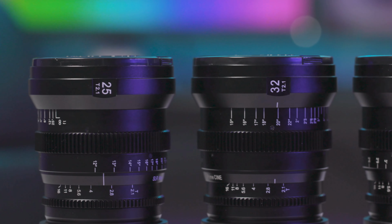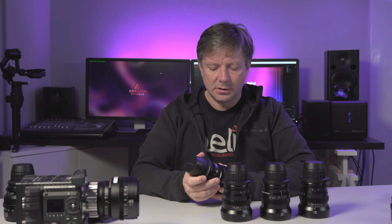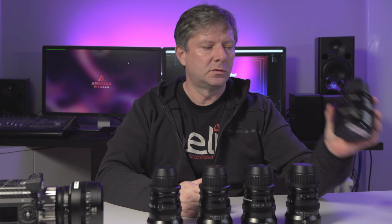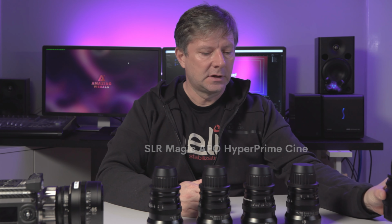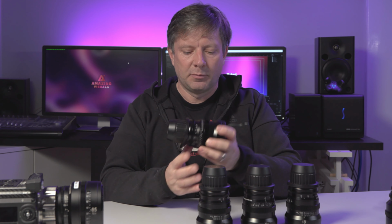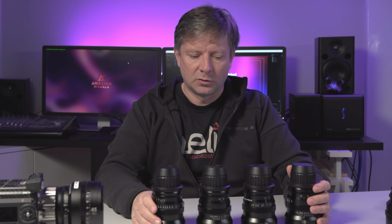They are the newest addition to their Cinema Prime lenses from SLR Magic. These are called APO MicroPrime Cines, as opposed to the APO Prime Cines, the bigger lenses. They share the same optics, but they are a lot smaller and a lot easier than the old ones.